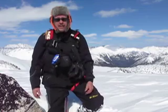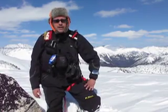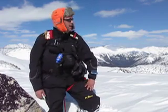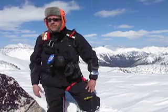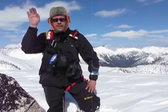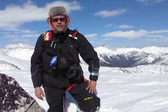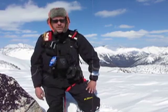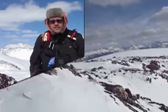But I'm about knee deep in snow right here on top of this peak, and I'll show you the peak here in a minute. I wish I would have brought my kite up here today, because there's just enough of a breeze over the ridge line here to fly the kite. About 30 feet that way there's a big old cliff, and it goes down quite a ways. Quite the day. But it's really gorgeous up here, and thanks for coming along. See you a little bit later.